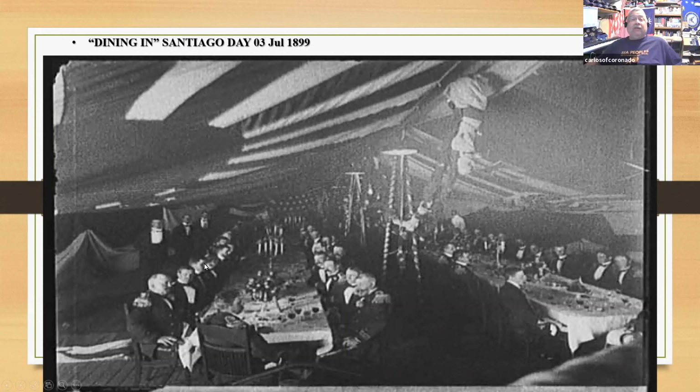And you can recognize a couple of things. First of all, a massive German flag here, and a massive Japanese flag here. I only recognize two or three of the fellows in the photo. This is Chadwick here. I believe this is Clark of the Oregon. And these guys all look like Sigsbee and Cromwell, who are senior naval officers.